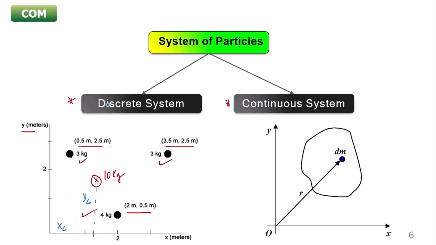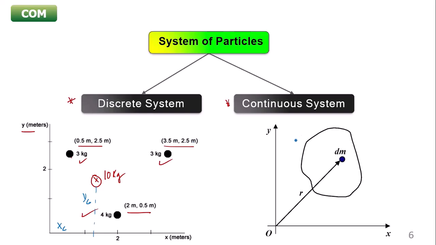So under the discrete particle system, I want to focus on at what location the entire mass has to be placed so that it is replacing the initial system. Initially there is a 3 particle system. Now I replace the 3 particle system by a single particle. What is the position of that single particle, that I want to understand.